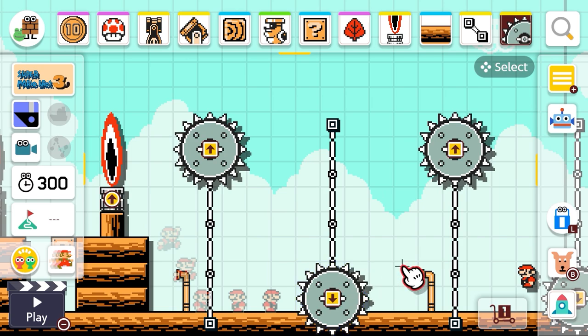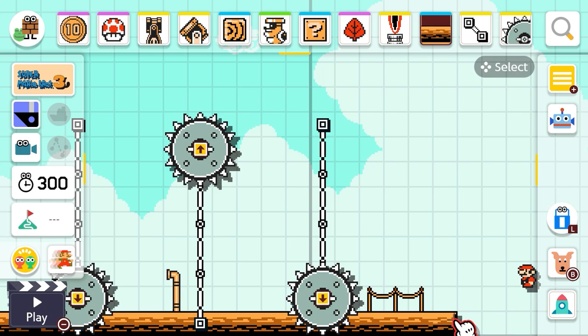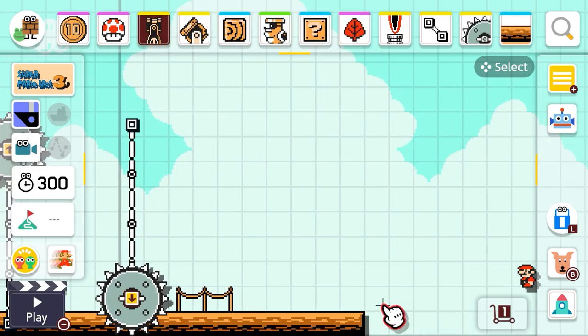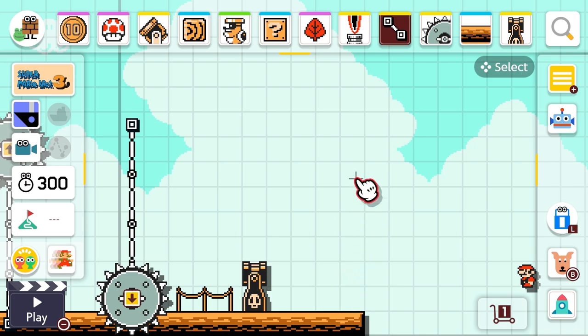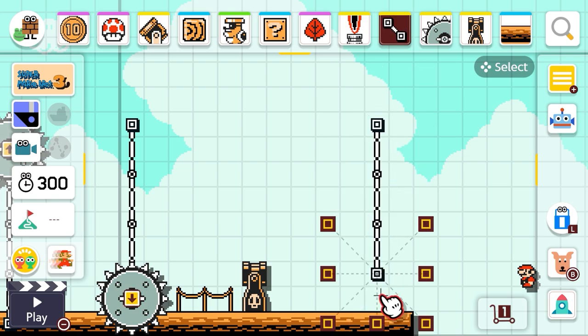What else do I wanna add? So let's first put more of this down. And let's think. I want to make sure I use the whole level. So maybe some of these cannons, some bullet bills. Maybe a little bit higher. There we go. Sitting right there. Let's see. I don't know, I'm not sure. I'm kind of playing with it now. Maybe we can have another track, maybe even more saws?